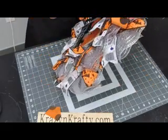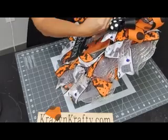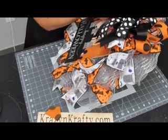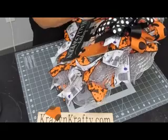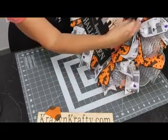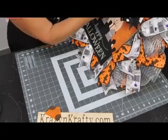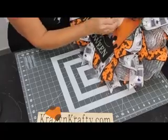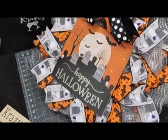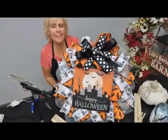All right. And here we go. I think that it is covering it a little bit more than I want. So I'll probably go back and clip those up just a little bit more. I want to show those cute bats, but I won't keep you guys waiting. It'll be more of what it'll look like, I think. We'll put those up a little bit more. Cut them up so that we don't hide that. Or curl them to the sides. Our finished product. Yep, we can curl them up too. So there it is, guys.